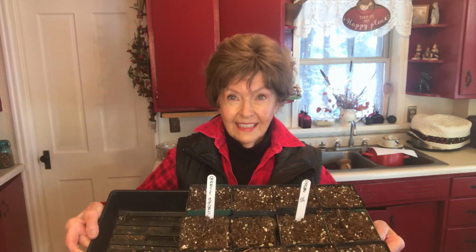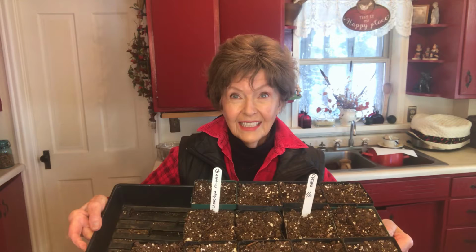So today I'm doing some more herbs. I've already planted the sage and the chives. What I'm gonna do is they'll grow here, then they'll go out in the greenhouse, then they'll go to the herb garden and the main garden. And since these are perennials, they'll come up every year.